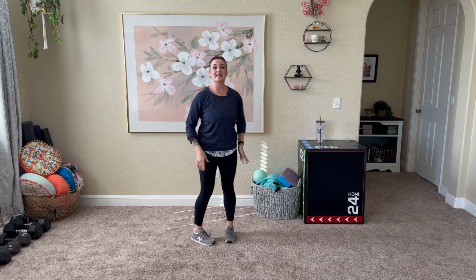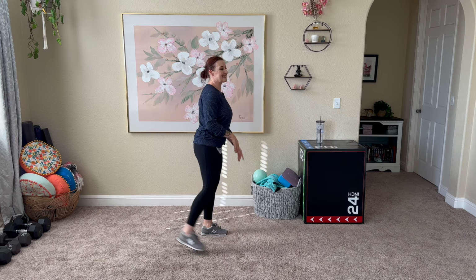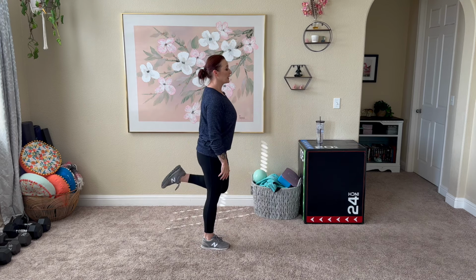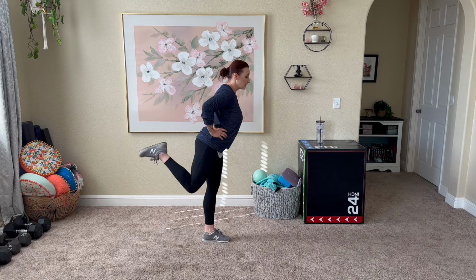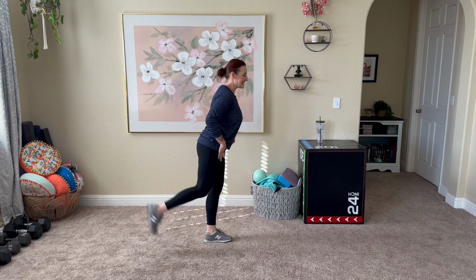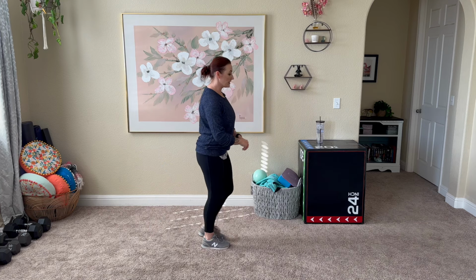And then we're gonna bring the heels to the glutes. I want you to think about this like a butt kick, except we are going to stay narrow. Just bringing the heel up nice and slow. You can get a little lean forward and a little bit of a kick back if you need a deeper opening for the front of the hips.